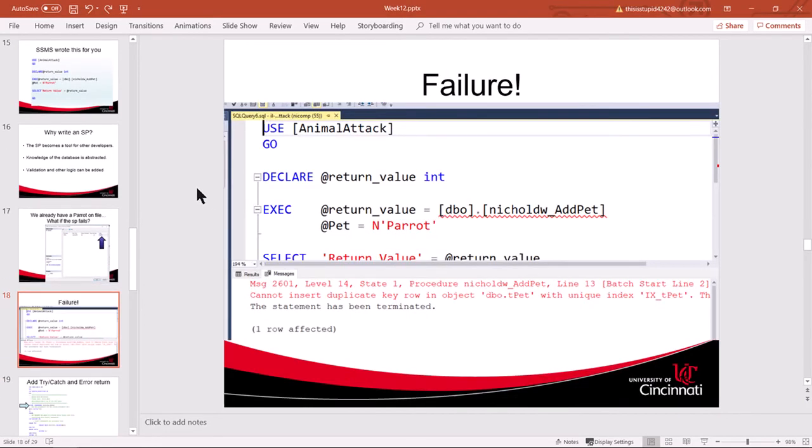We don't want our stored procedure to fail dramatically. We don't want users to have to worry about message 2601 level 14 state 1. That would be a very bad thing to expect our GUI developers or our middleware developers to have to dig into the database and the database documentation to try to figure out what went wrong with this stored procedure. We need to eliminate that burden from those developers. We don't want them knocking on our door at Friday at 5 o'clock when we're getting ready to go home and asking us to fix these kinds of problems.